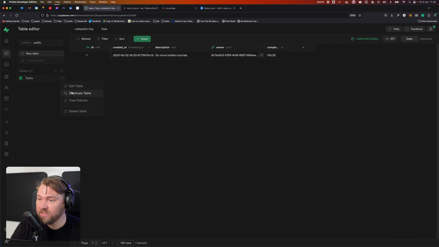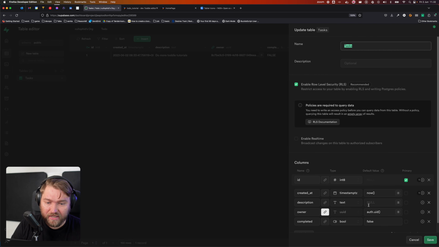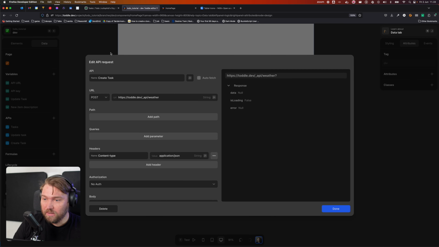But the point here was that if we go and check again, the only field that doesn't have sensible defaults here is the description. So that's all we actually need to send when creating a new one. Supabase can figure out how to fill in the rest correctly without our help, right? Just saving some more here. So we create our task.